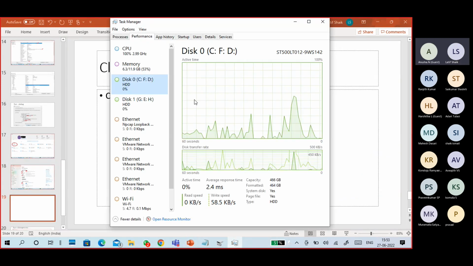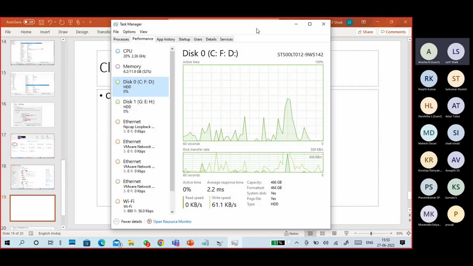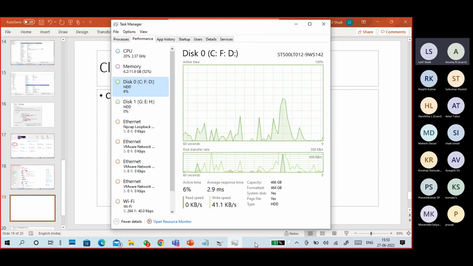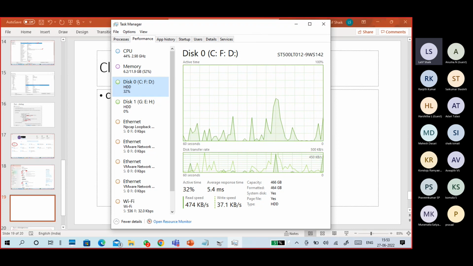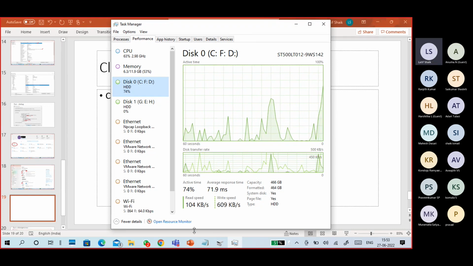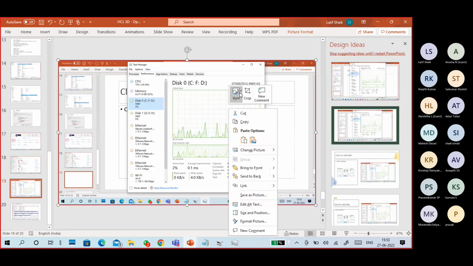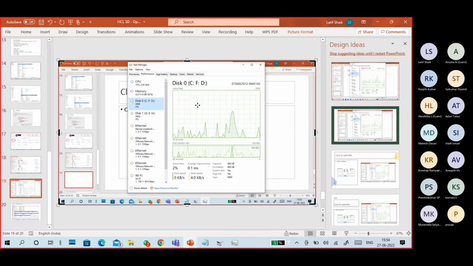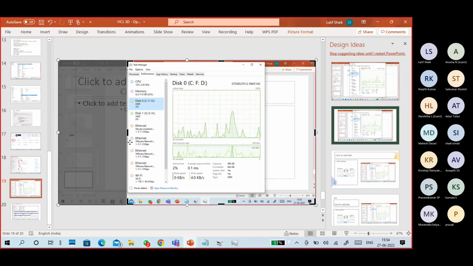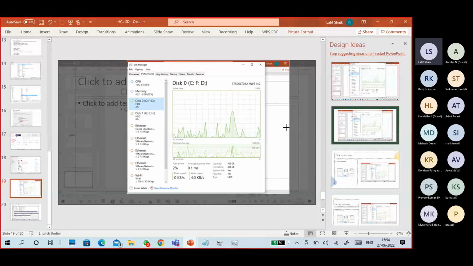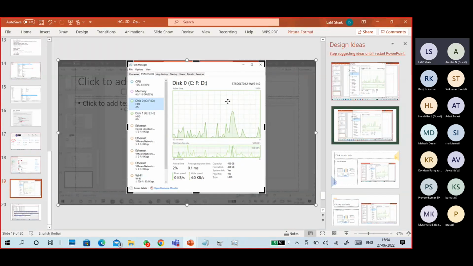Another way is like this: Task Manager. The easiest one is Task Manager. If you want to know the operating system, then you have to go to other options.